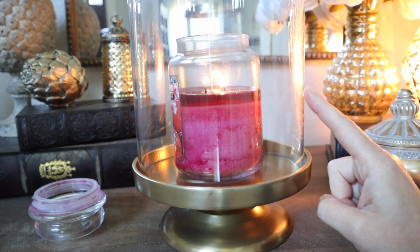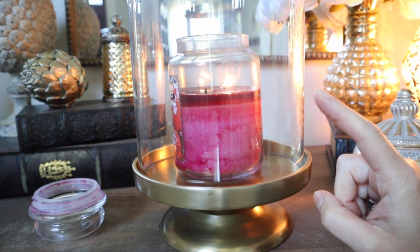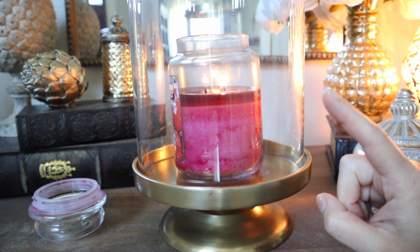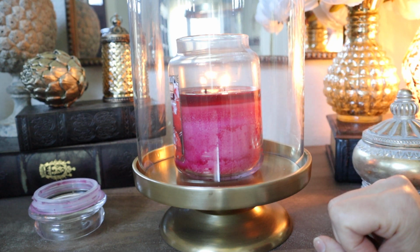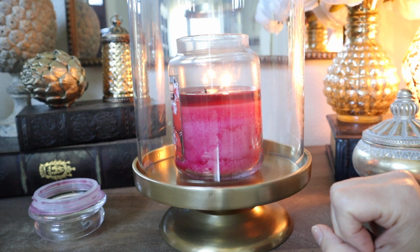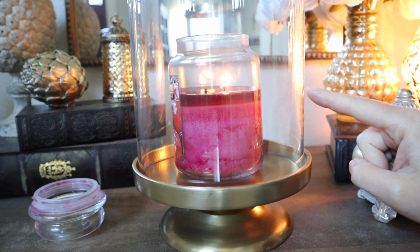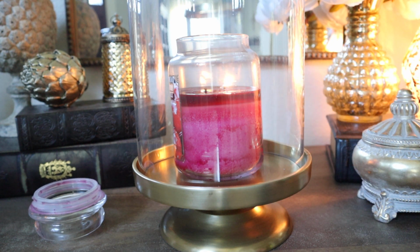But I keep my, oh, look, I put one of the flames out, it's fine. So I trimmed the wicks very short. You see that short little nub? That is still plenty. I lit this candle probably 20 minutes ago. It has not reached its full wax pool. The full wax pool is usually right around an inch. I also have still been wiping the wicks off, just that little bit of carbon residue that remains on there after I burn the candle. So before I light it up again, I just take a paper towel and wipe the wicks very gently.